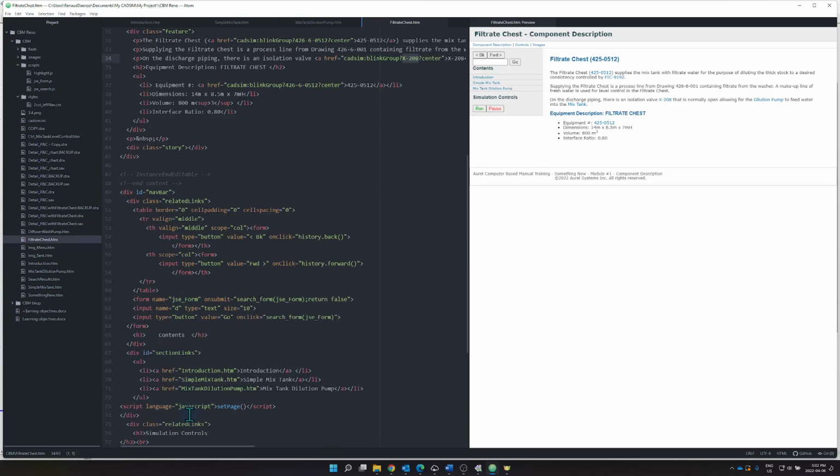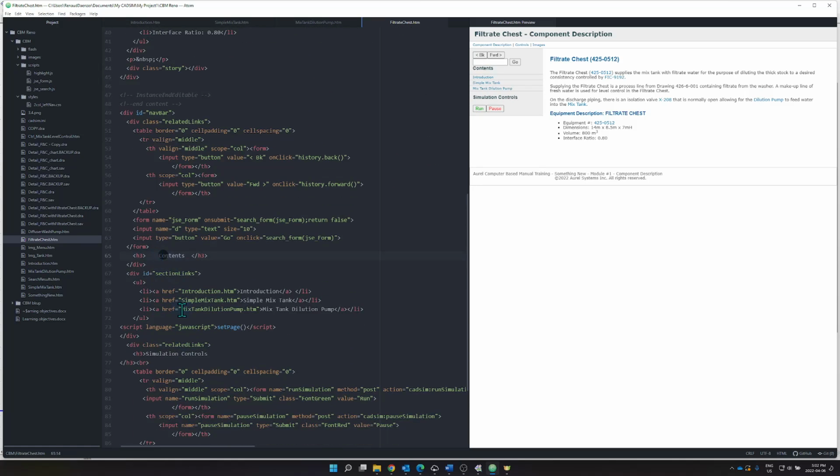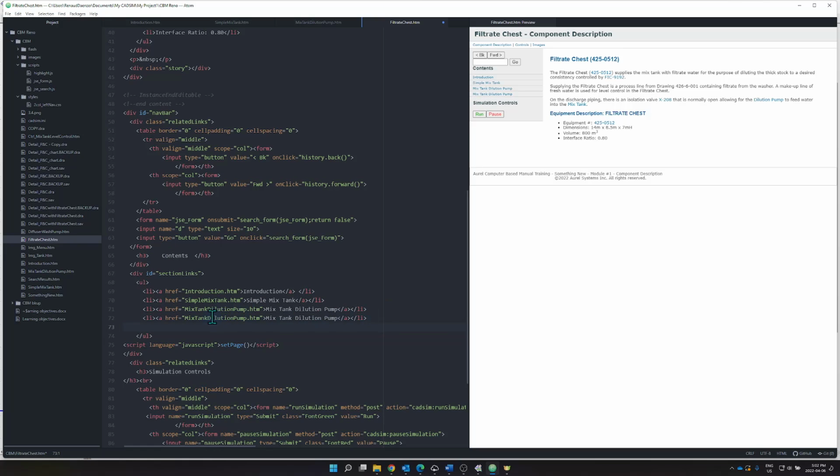So in the Filtrate chest, I guess first thing we have to create it. So let's go to the table of contents. So it's over here. All right, so I found a line here to add the one I want, which is itself. So that is the Filtrate chest HTML page, and the name of it is Filtrate chest. So it shows up here.